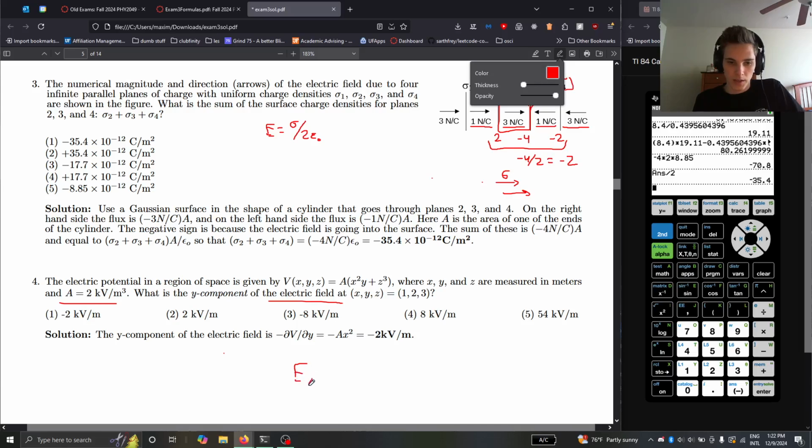That's just going to be equal to negative dV/dy. So let's differentiate this with respect to y. There's one y here, it gets crossed out, and we keep its multipliers, which are a and this x squared. This is a constant term, so we get rid of it as well. It's just going to be a x squared. And we want it at this place, so x squared is 1 times a, which is 2. Obviously this negative gets put in here as well, so we just get -2.